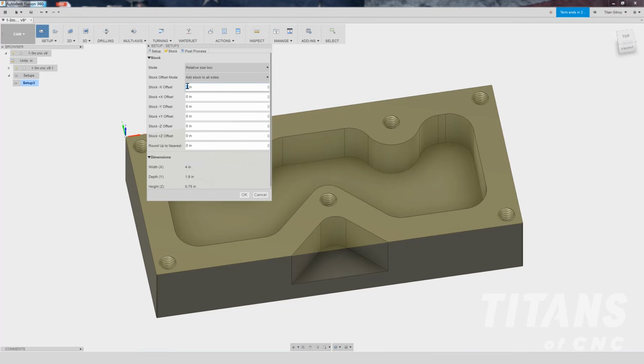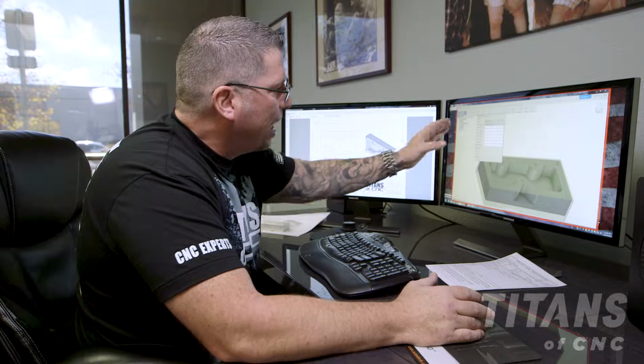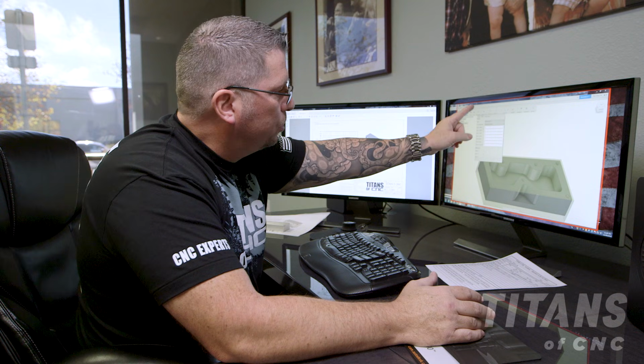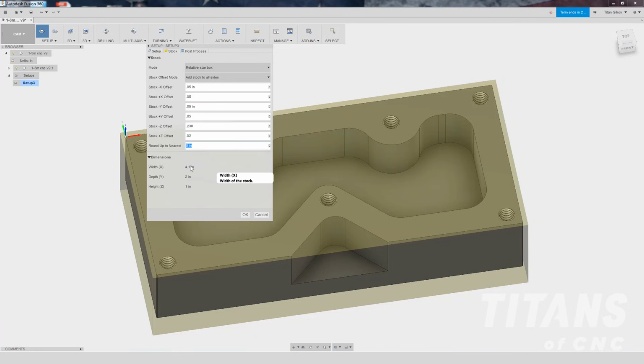I'm going to click X. I'm just going to tab right through it: 0.050, X positive, 0.050, tab through it, negative Y, 0.050, positive Y, 0.050, Z negative, 0.230, Z positive, 0.020. By adding all the exact numbers to each side on X, Y, and Z, it gave me my total width dimensions.